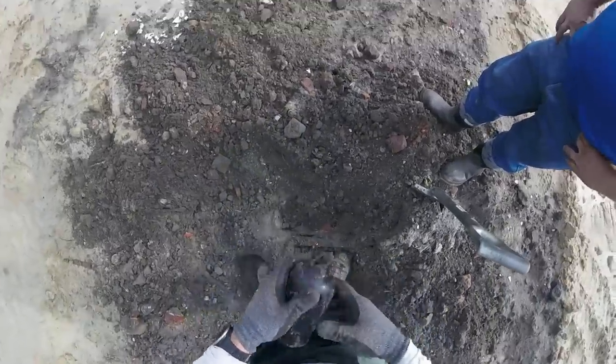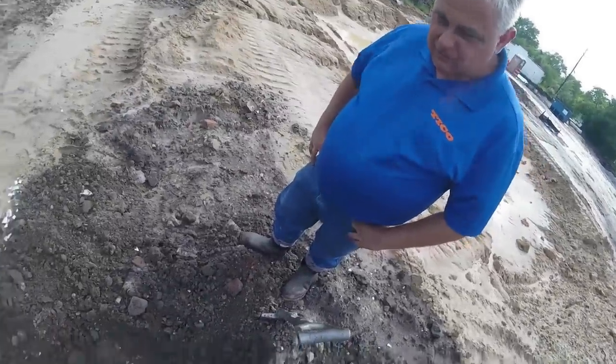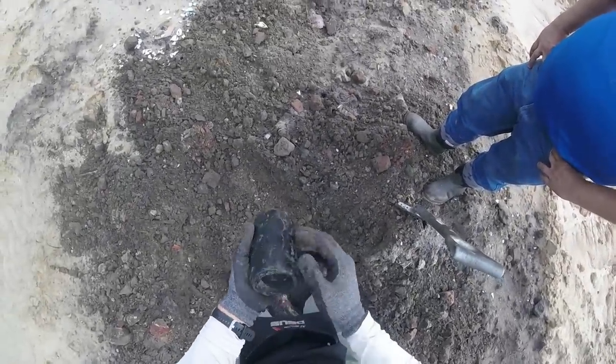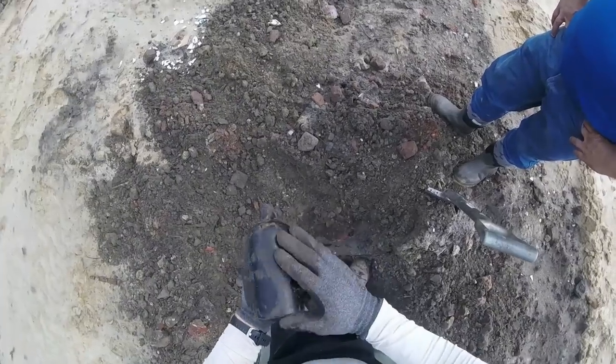I'm still gonna keep it. I'm still gonna try to put it together. That's pretty cool. It's a good display piece. I like it.